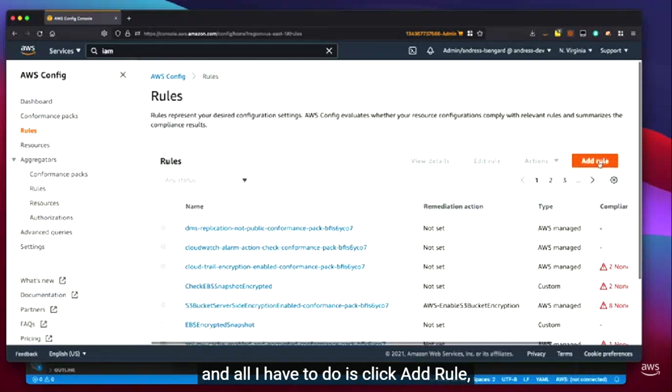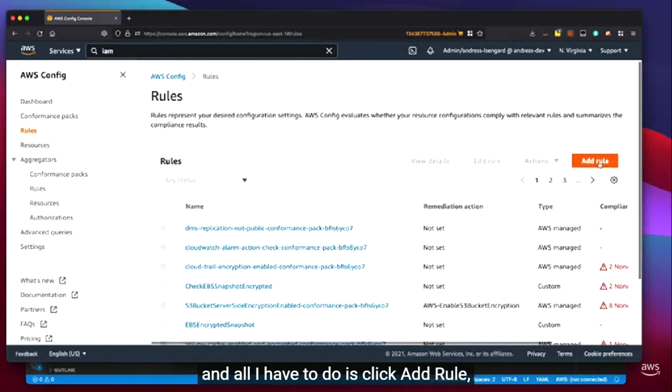For the rules, we can look at aggregations, there's conformance packs, and there are rules we can define, such as rules for Database Migration Service or CloudWatch and CloudTrail encryption, also Elastic Block Store encryption and encryption key management. So we can define from top down what sort of rules apply to those config files, and then we can use the aggregation to aggregate different accounts and get a single view from this dashboard.